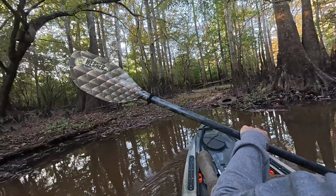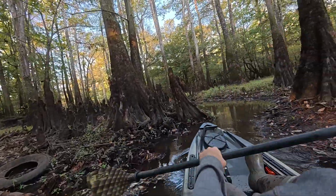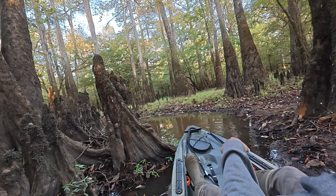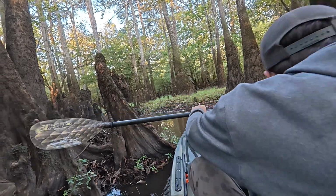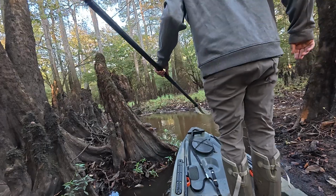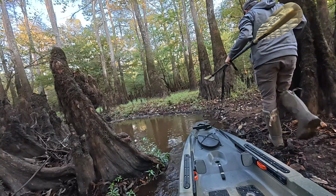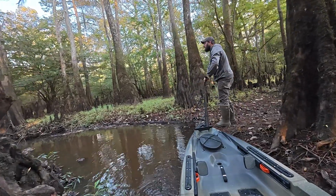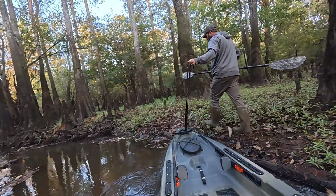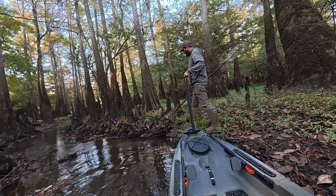But I got my snake boots on for a reason, because there's a whole lot of snakes out here. Let's see if we can make it. Just kidding. I brought that strap from the truck for this exact reason.